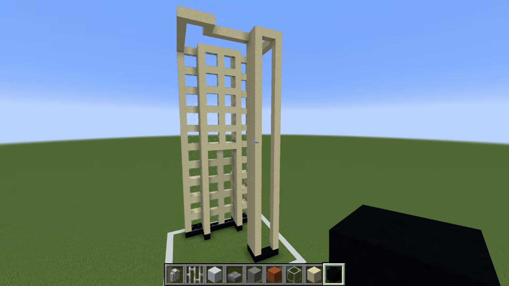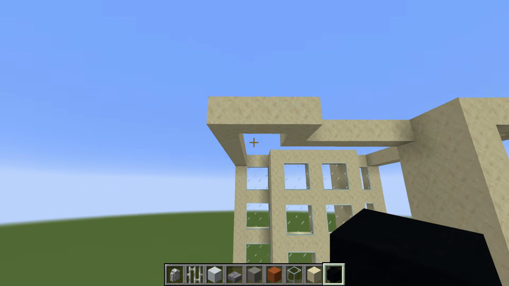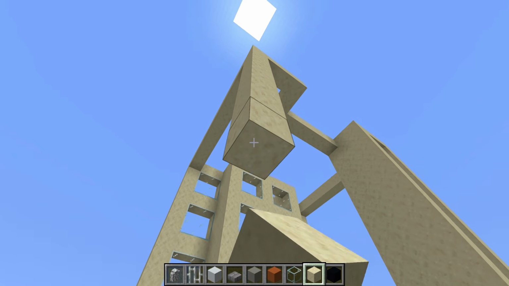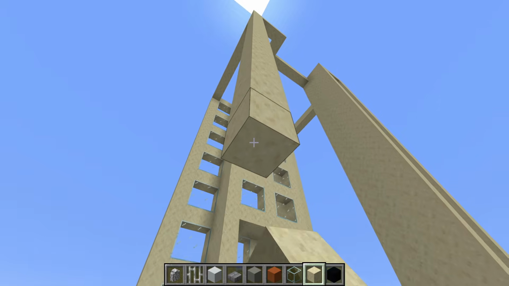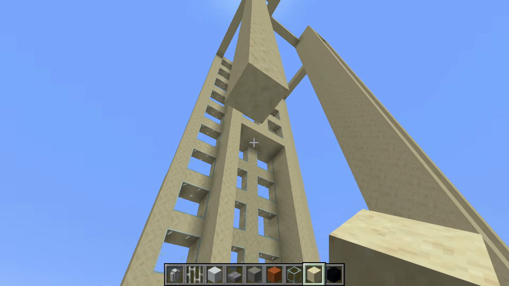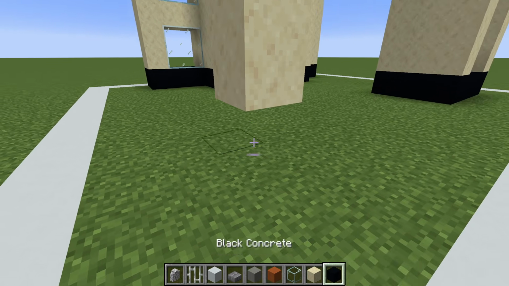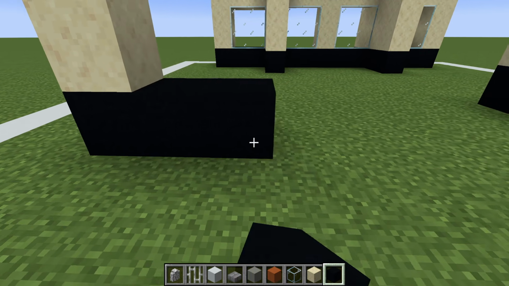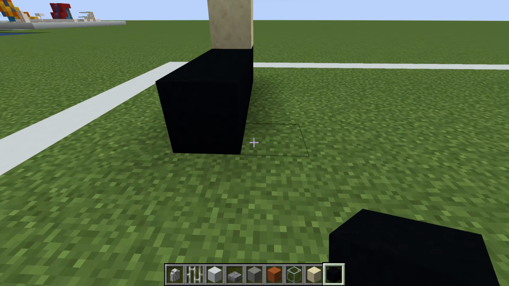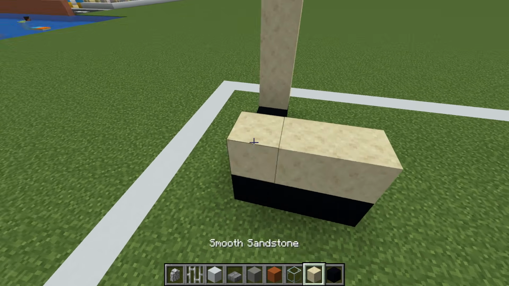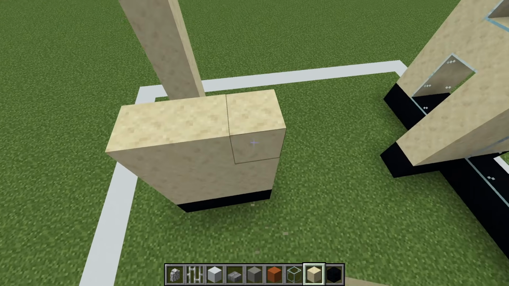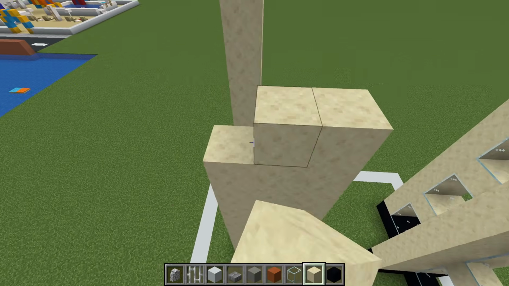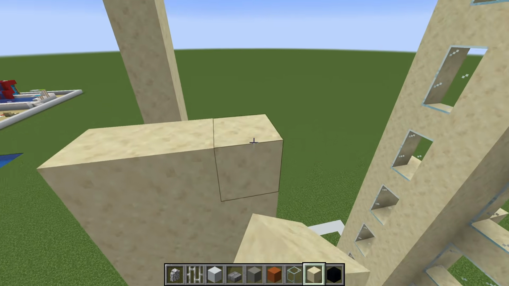And once we have extended that side, we can of course work on this side. So I'm going to take the corner block, extend it all the way down, black concrete on the ground, extend to the right by 3, 1, 2, 3, and then this time I'm going to extend inwards by 2, and then I'm just going to extend all 3 of these rows upwards simultaneously, rather than doing them individually from the top.